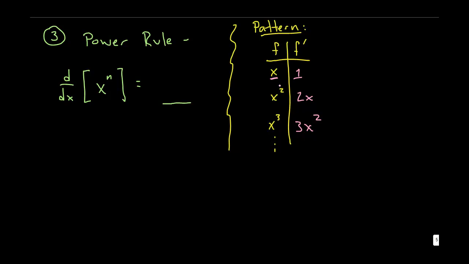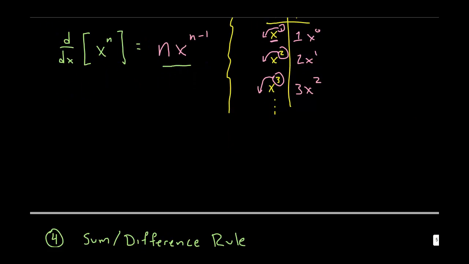For instance, I can tell that these powers seem to be moving out front and becoming the new coefficients. So you have x to the first, then you have a one, then a two comes down, and a three comes down. And in fact, that is what the pattern is. Now what about the exponents for x? Well they go from a two to a one, from a three to a two, and from a one in some sense to a zero. So extending this to a general pattern, you would have n x to the n minus one. And so that's what we call the power rule.